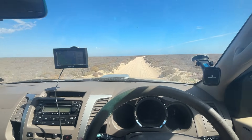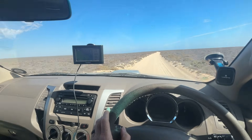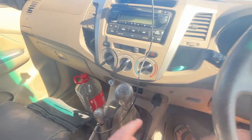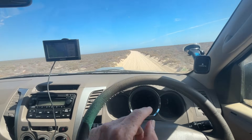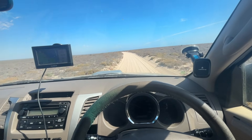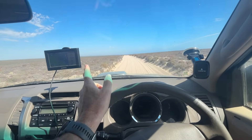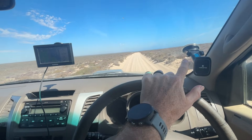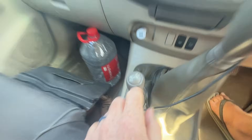If you do cross-axle or have loose rocks or fast corrugated gravel roads, I sometimes switch to HL, which will lock the center differential. In this Fortuner — correct me in the comments — it will send 50% of the power to the front wheels and 50% to the rear. You can still get one wheel in the air and then power goes to the other wheel on that axle, but at least 50% will still go to the rear. That is high range with center diff locked.